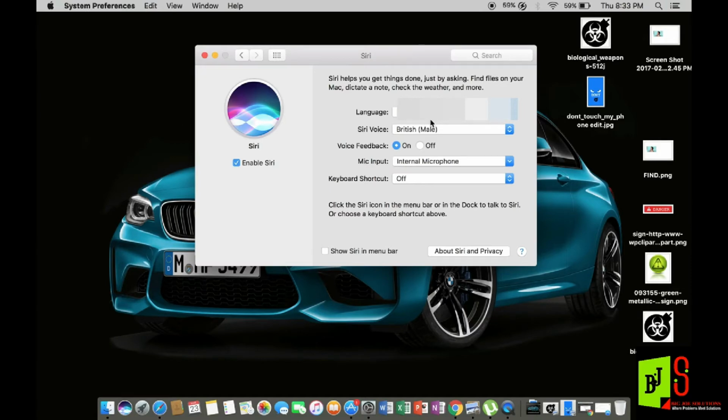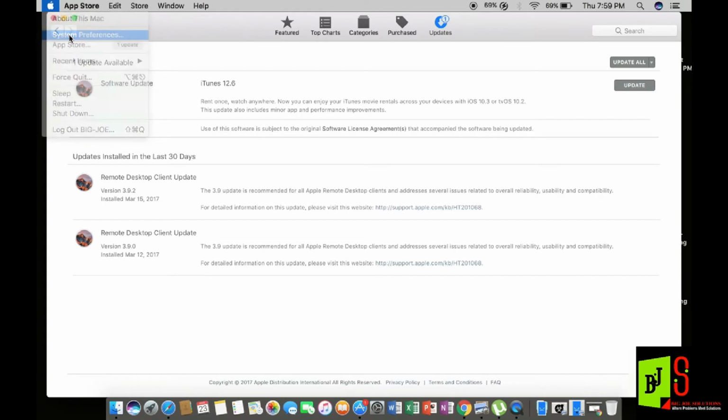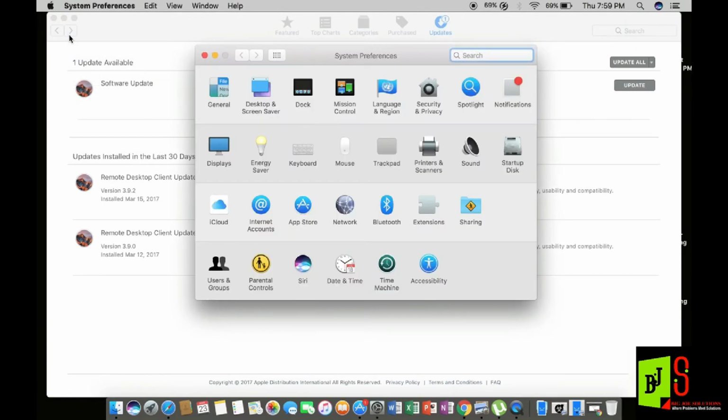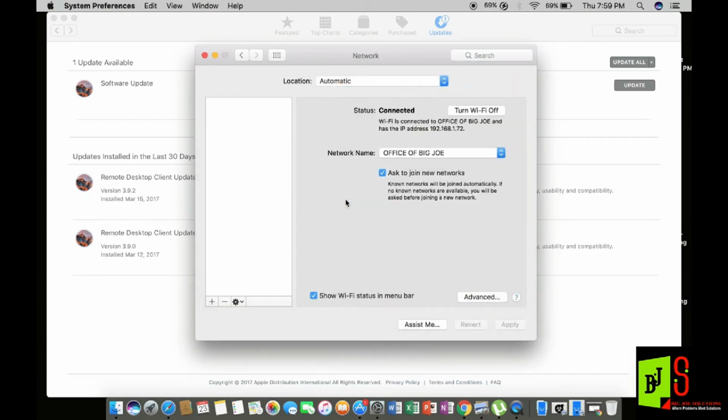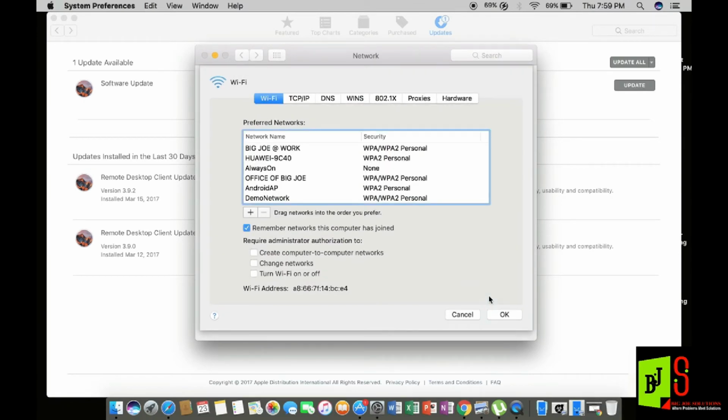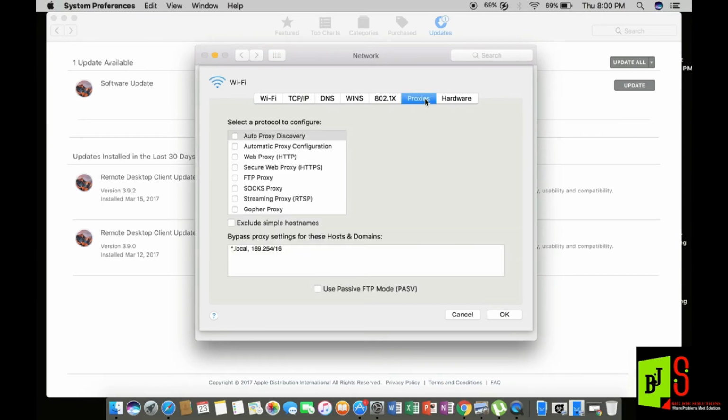Right, now the second thing you need to do is you're going to go to your system preferences. You're going to your network preferences. You're going to click on your advanced tab. You're going to go all the way over to proxies.